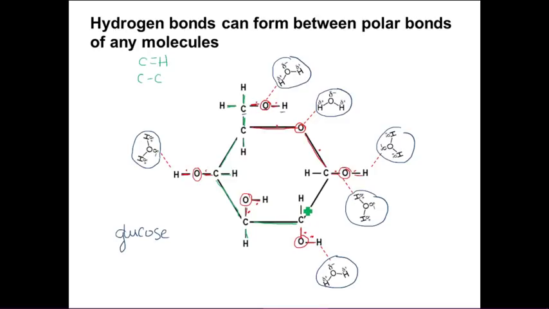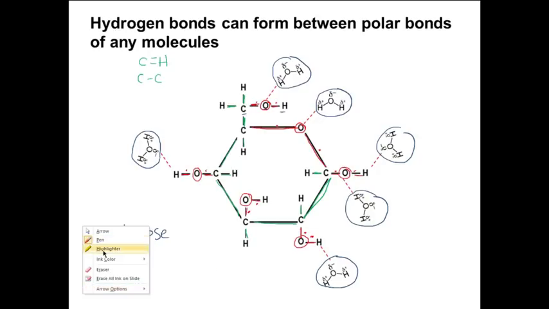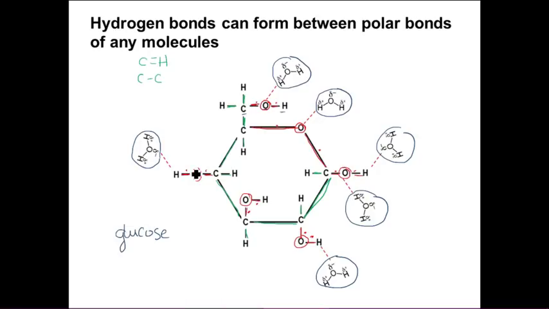So you should be able to, and we're going to practice this in class, go through a molecule like this and point out where the polar bonds are and where the nonpolar bonds are. Okay, but let's talk about the hydrogen bonds. So glucose can make hydrogen bonds with water because it has all of these polar bonds. Anytime it has a polar bond, it's going to do that partial positive and partial negative thing. And that will allow it to interact with water to form hydrogen bonds.